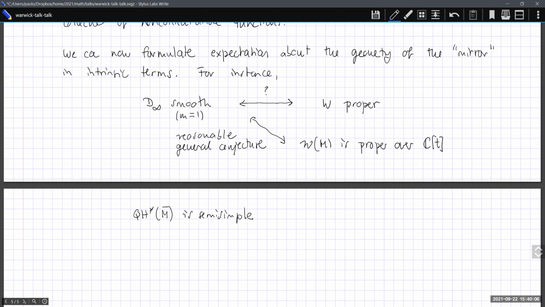Okay. So suppose the quantum cohomology of your original variety is semi-simple. Well, that would probably mean generically semi-simple, which means an open subset of Spec Lambda bar. But let me not be too specific here. And you could say, well, maybe it's an expectation that this being semi-simple implies that the mirror superpotential has only non-degenerate singularities.